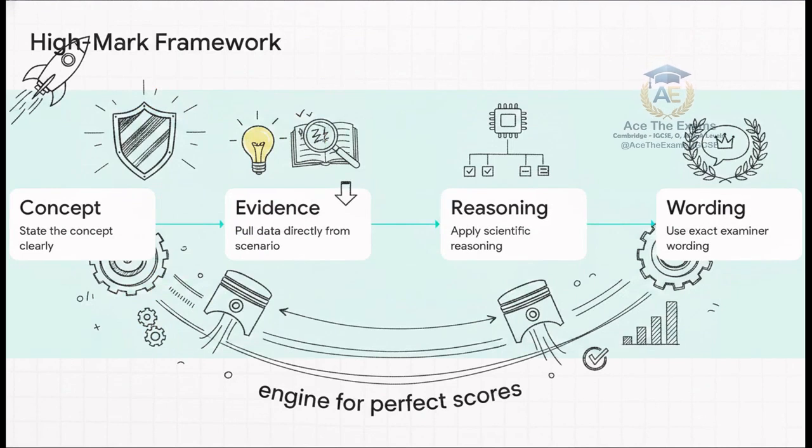To keep that engine running smoothly and make absolutely sure you're answering these exam questions comprehensively, you need a bulletproof framework. It's a four-step process. First, you've always got to state the core concept clearly. Second, extract your evidence or data directly from the scenario they gave you. Third, apply scientific reasoning to show exactly how and why the code works. And finally, package the whole shebang using precise, examiner-friendly wording. Relying on the structural engine ensures you provide thorough, high-quality answers every single time.